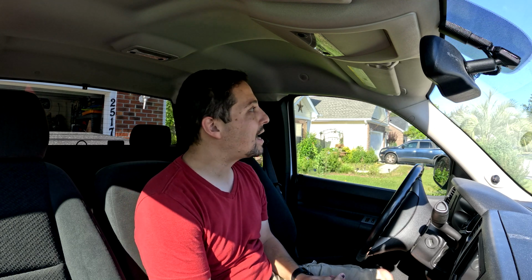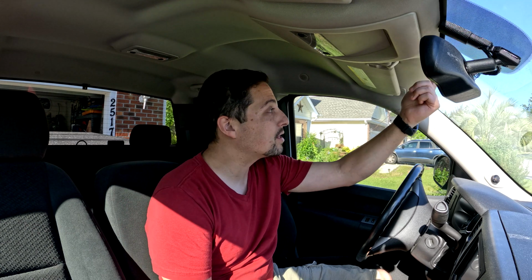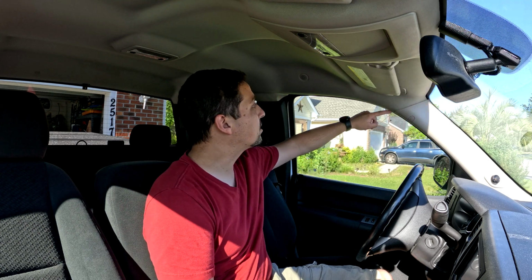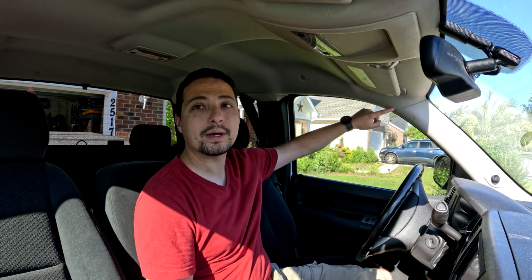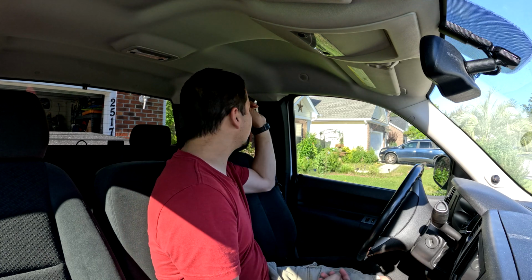Then we also have to run the rear camera. So we're gonna run that just to the back window over here. And we'll see what that does and what it entails. But I think it shouldn't be too bad. We're just gonna run it across this headliner, come across the top of this A-pillar here, run it back under the headliner over here and to the back window, where it's just gonna sneak out just ever so slightly on that rear window. All right, well, I think we have our marching orders, so let's go ahead and get started.